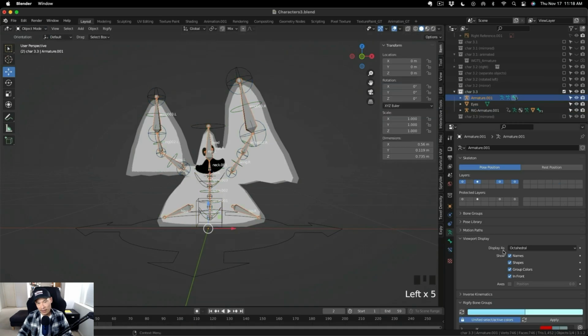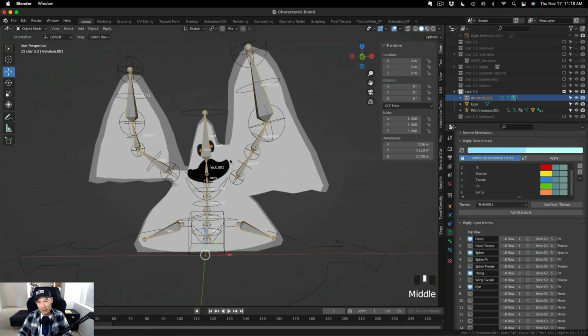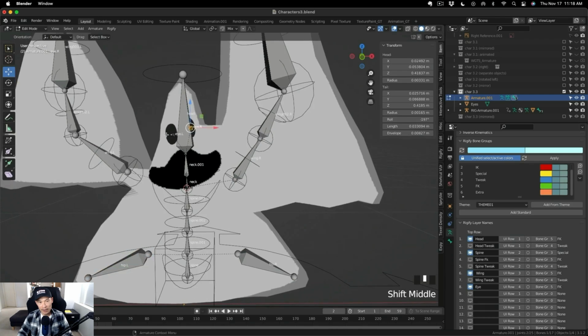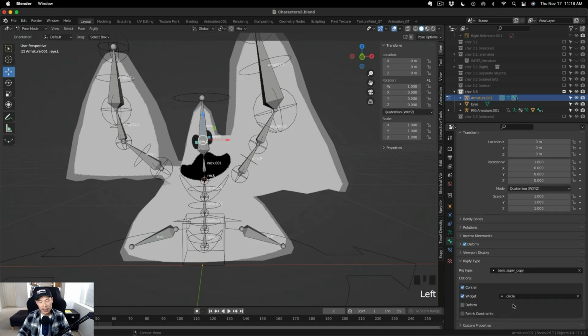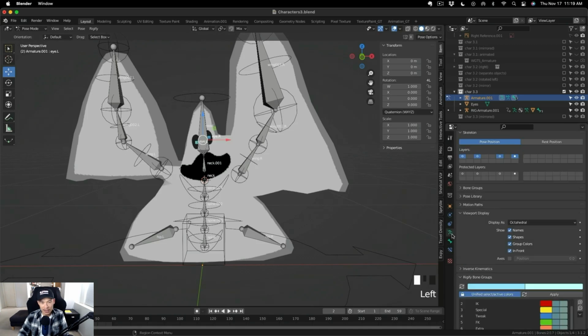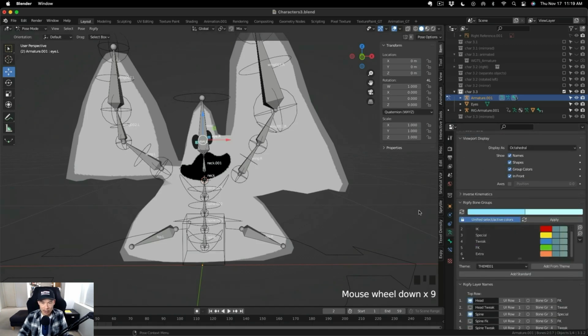The eyes don't have a rig layer, because we probably didn't give them a rig type. Going to pose mode, under the bone icon, you can see it's empty because we didn't give it a basic super copy, which is what we normally do for the eyes. I'm still making mistakes, even though I think I'm finished, but I didn't notice it until now. Again, you can always go back and fix it.